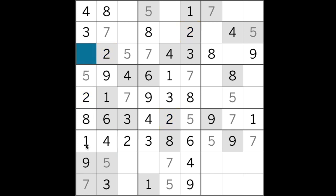Okay, one number missing in this column. This is 6. Okay, and that's gonna do the whole thing now. Break it wide open. That's got to be a 1, isn't it? Okay, so this 1 blocks across here, so that's our 1. Missing number here is a 9, is it? No 9 here. 9 has got to go there. Missing number here now is a 6, I think. And that's also a 6 missing there.